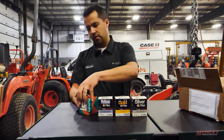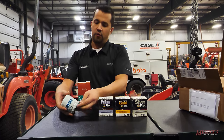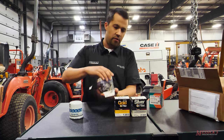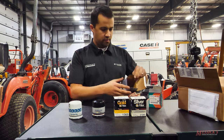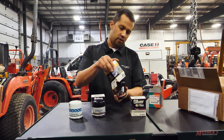The very first thing I noticed when going through these — I cut these open ahead of time, and I really wish I would have recorded that. If we pull these out, the cans themselves are surprisingly different. I didn't notice a whole lot of difference when cutting open the cans of the NAPA filters — they're all about the same — but the weight and the gauge of the can on the Kubota is significantly heavier.